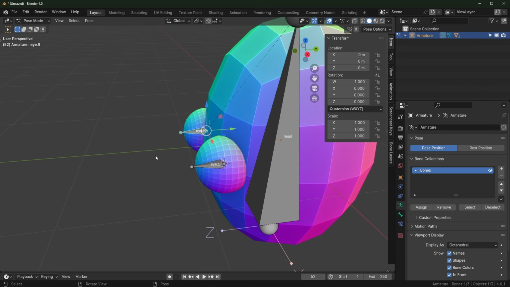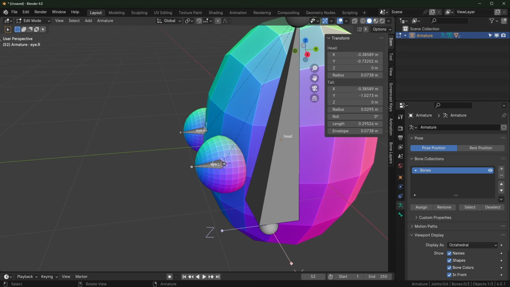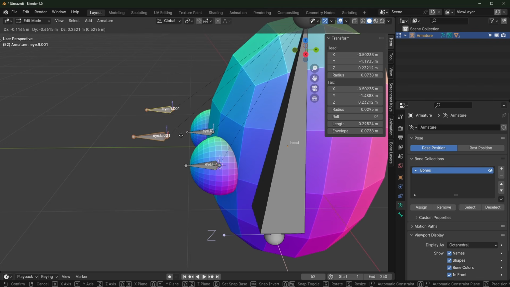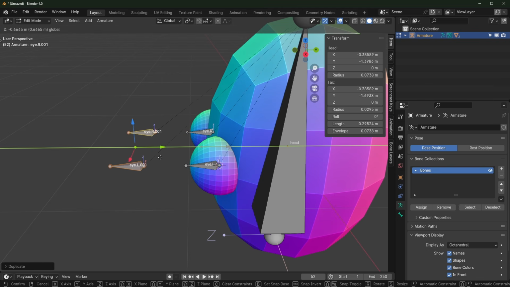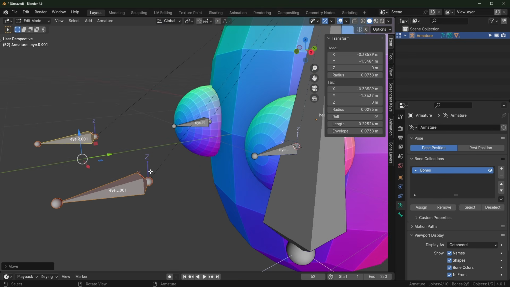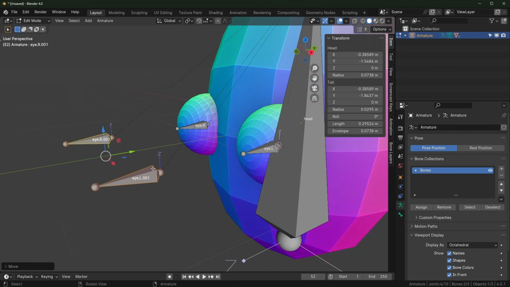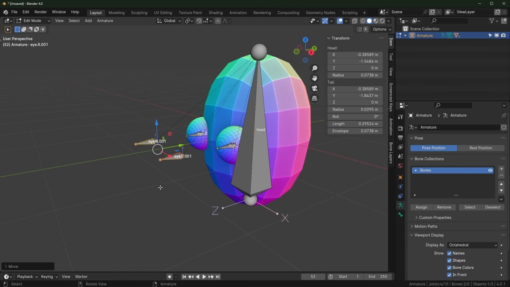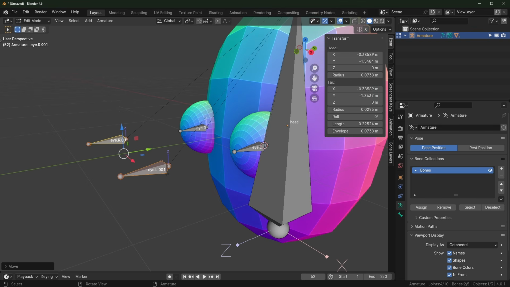The way that I like to do that, we have to go into edit mode. Let's select both of these bones and Shift D to duplicate like that. And I'm just going to move them to the front like this. It's not important to do this, but I also like the axes to match the world axes. So Z is up, just like in the world right here. We have X going this way and Y going that way. And these bones are following that. I think it just makes things neater, but it's not very important.